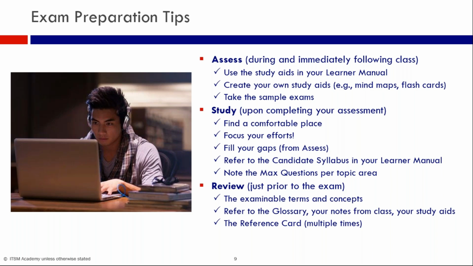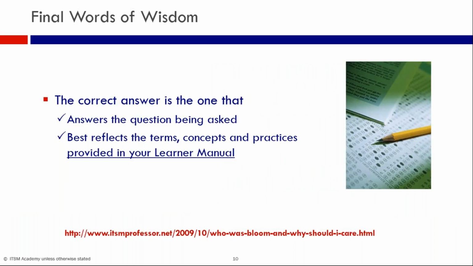So, Mike, the question we always get asked, what's the right answer? The right answer is the one that answers the question. And as Don always says, the question is the part with the question mark. So focus on that Bloom 1, focus on that Bloom 2. Do you know what's being asked of you? And then apply that to the answers. Awesome. And remember to look for those answers that reflect the content as they were provided in your learner manual.